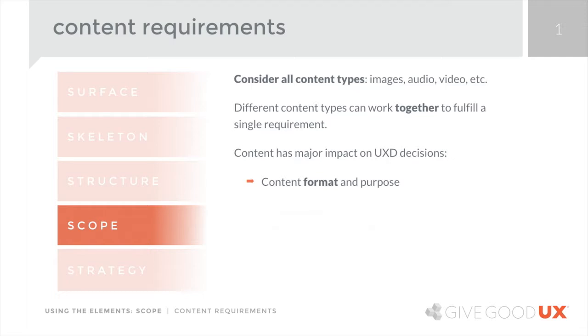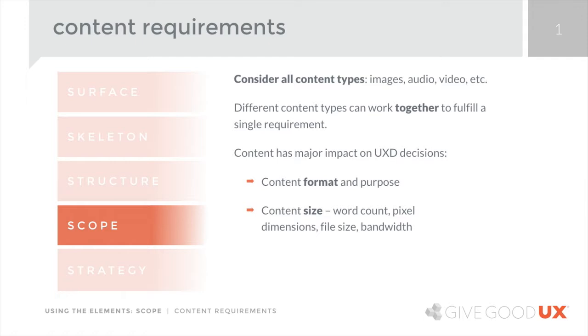The next thing we have to consider is the size of each feature. What's our word count? How much text do we have to support? If it's an image, what are the pixel dimensions of each image? Are there multiple sizes of images? How are we going to browse them? How are we going to collect them? What can people do with them once they're there? How big is each image, right?